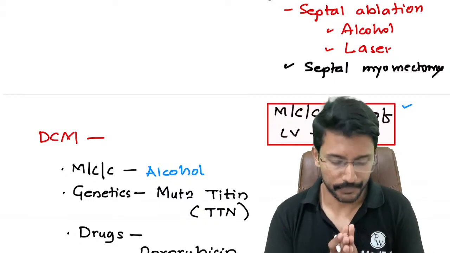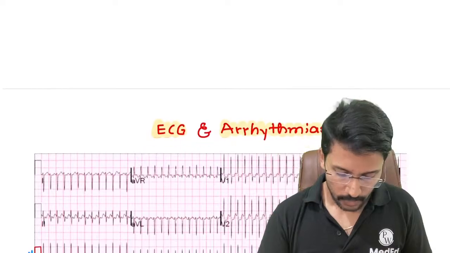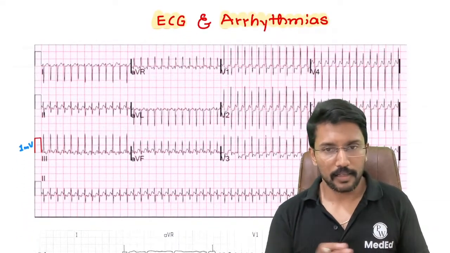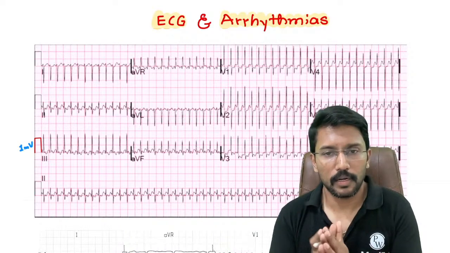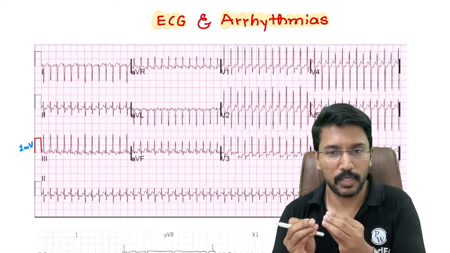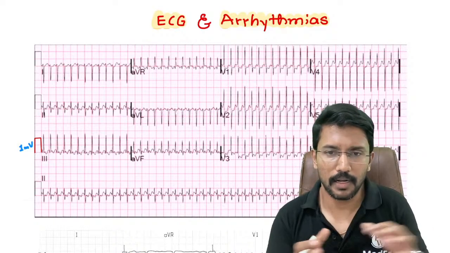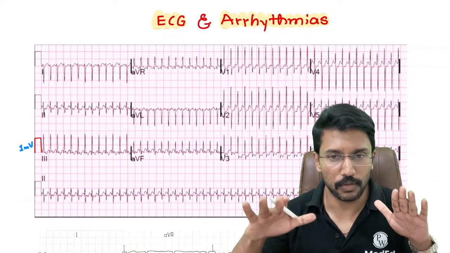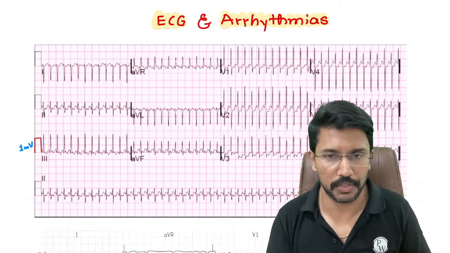Okay, that's it, right? Now DCM, we have understood the key points that we need to know. We will quickly get into the arrhythmias now. Almost every alternate exam they were giving one arrhythmia-based question. FMGE में नहीं तो NEET PG में, NEET PG में नहीं तो FMGE में. But in the last 2 years the number of questions on the ECG has dipped in NEET PG as well as FMGE. But this time I'm expecting one question.